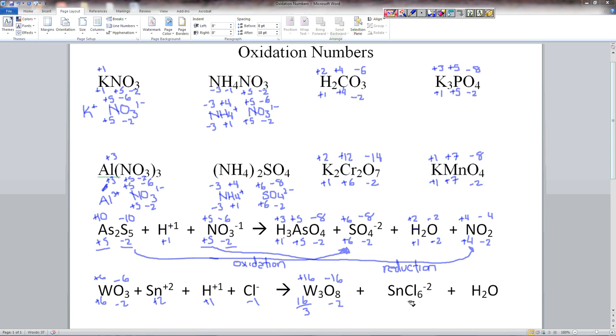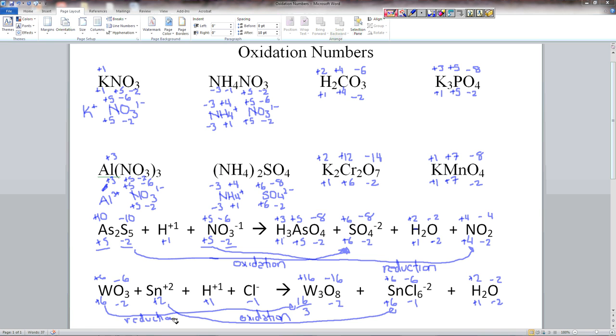Chloride, same thing. We'll go with a -1. There's 6 of them, so -6. 10, +6, +6. O, -2, -2, +1, +2. Alright, so what's happening? 10 is going from a 2 to a 6. So there's our oxidation. And what's being reduced? H staying the same, chloride staying the same, O staying the same. W is the one that's going a little weird. It's going from a +6 to a 16/3. So just for the sake of argument, we'll say this is our reduction.